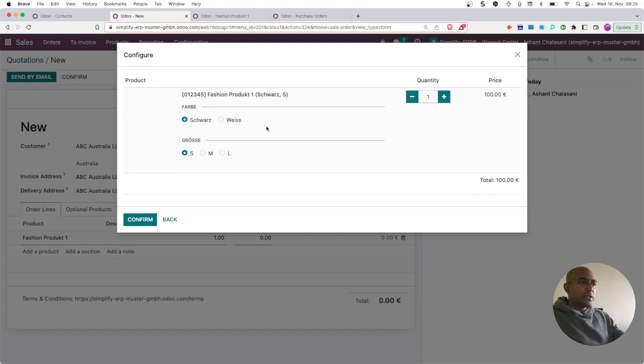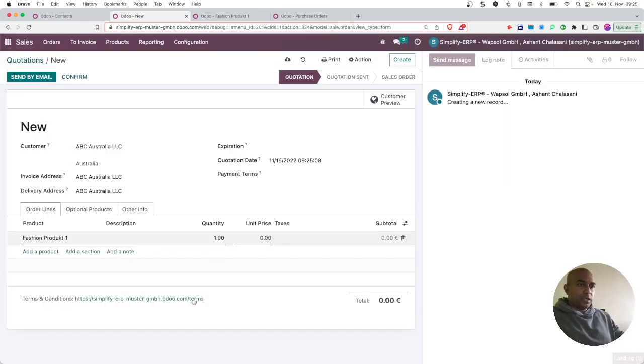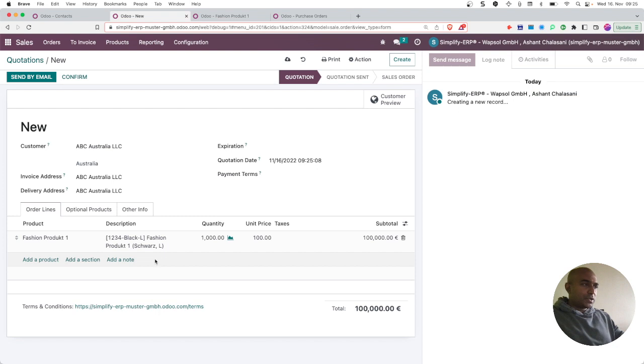So I'm going to take the black one, and I'll take the large one, and I'm going to order this in 1,000 pieces. So the price is 100, and the overall invoice or billable would be something to the tune of 100,000. Let's go ahead and add that over here. So that's this order. I'm going to save this order, and it's auto saved as mentioned. Now I'm going to confirm this order. Remember, a pre-step to orders are quotations, and let's confirm that.